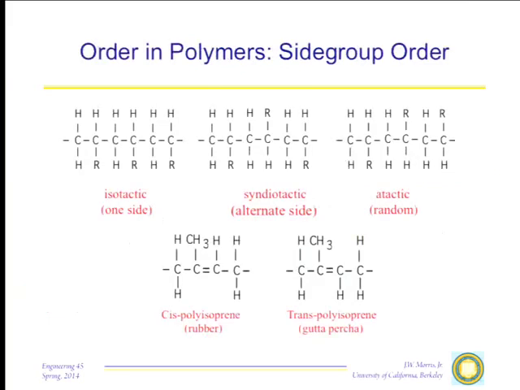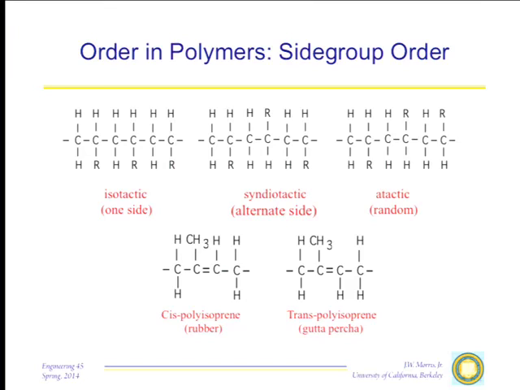The properties of polymers are adjusted by controlling the substructure of the polymer. And there are a whole variety of ways to do that. I'm just going to go through systematically what they are. Suppose we have a polymer chain here, and we add on another atom or a group of atoms just as I described. Well, there are several different ways to do that. We can take all of our atoms and put them on one side, which is called an isotactic configuration. We can alternate them back and forth across the polymer, which is called a syndiotactic configuration, or we can just put them on randomly, which is called an atactic configuration.